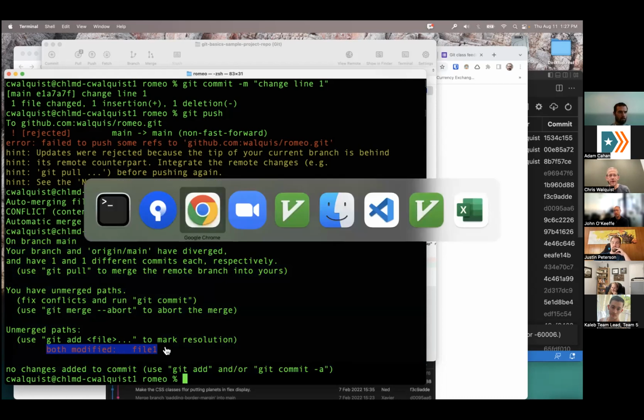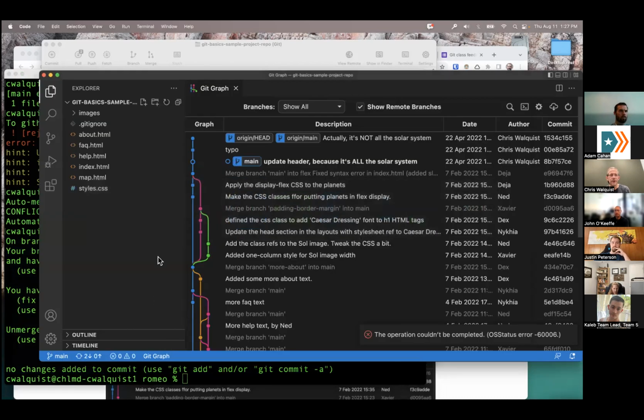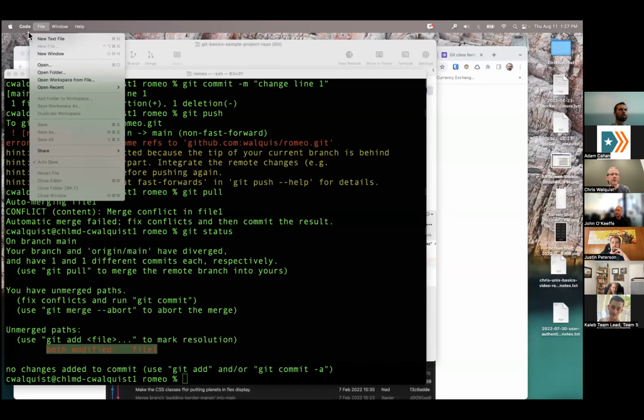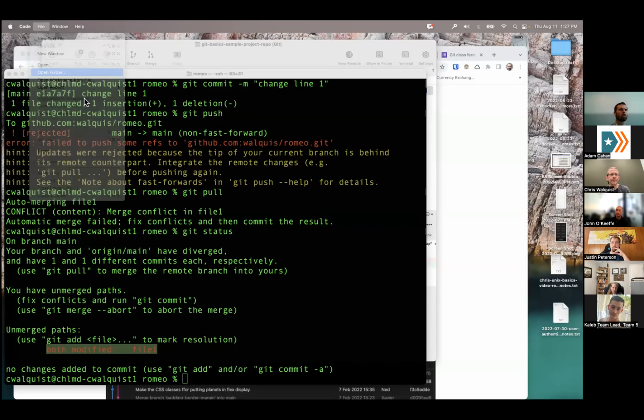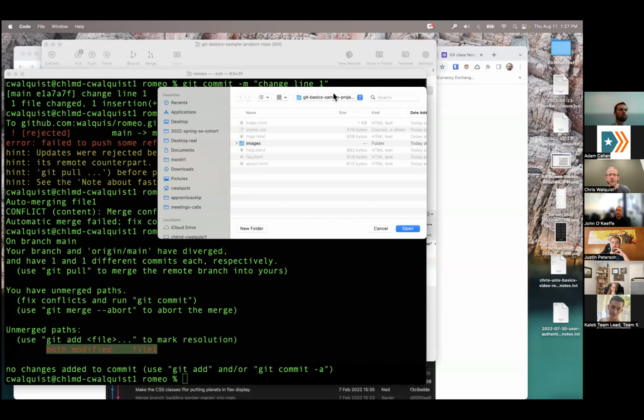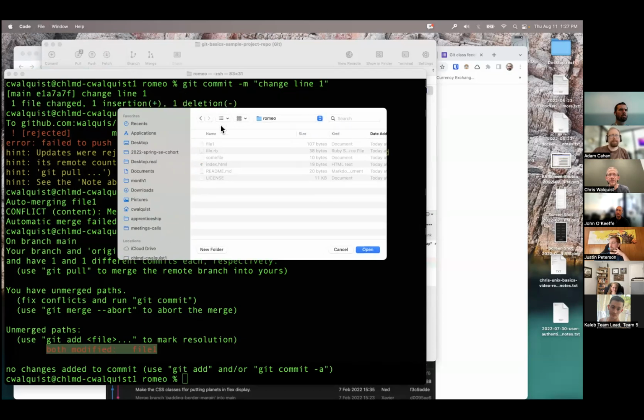So we can at this point go into VS Code, actually not go here in VS Code. Let's open it up in Romeo. I believe I can get there from here. Yes. So here's that.